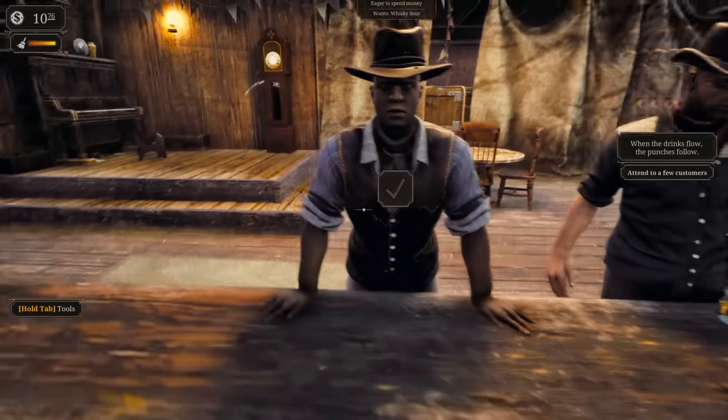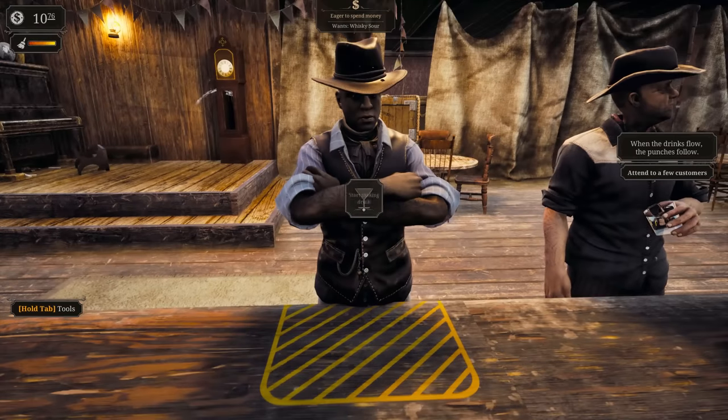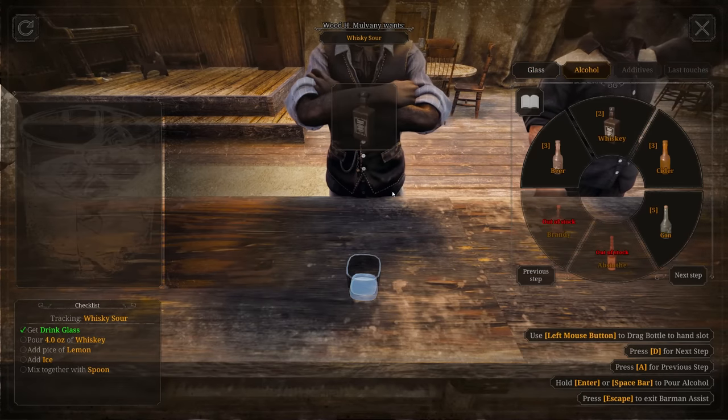There you are, sir. You have yourself a fantastic day. Accept the order. What you got? You want a whiskey sour, sir? Well, rock coming right up. I'll tell you what. Let's go ahead. Whiskey.